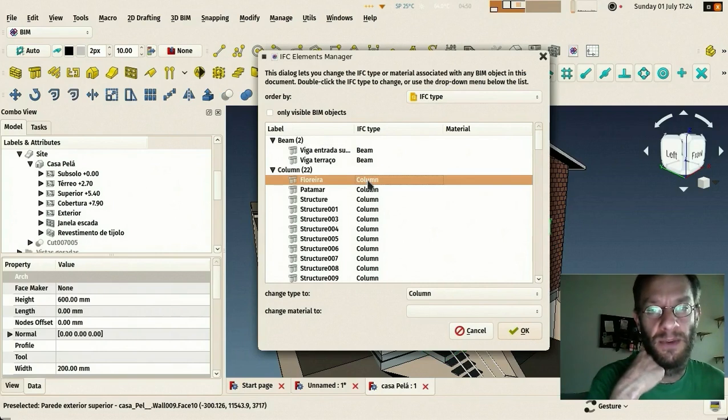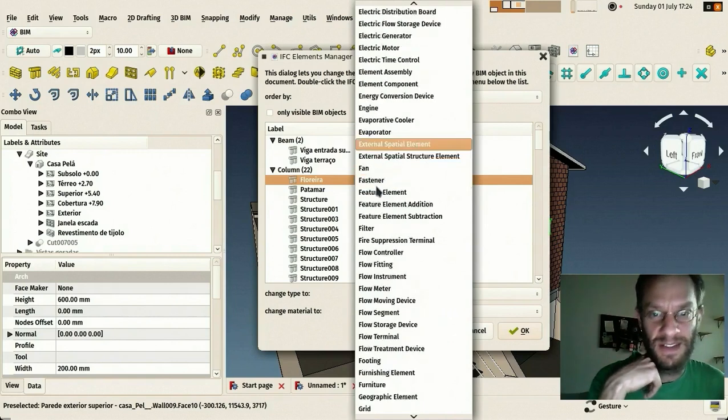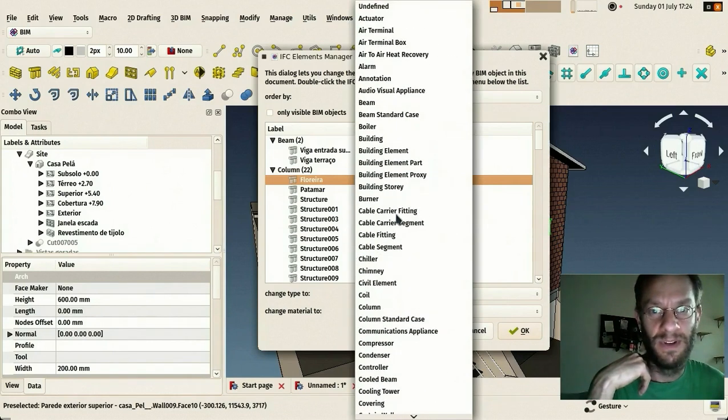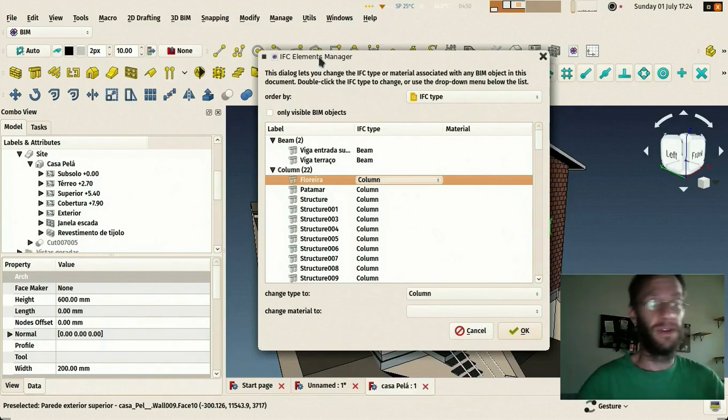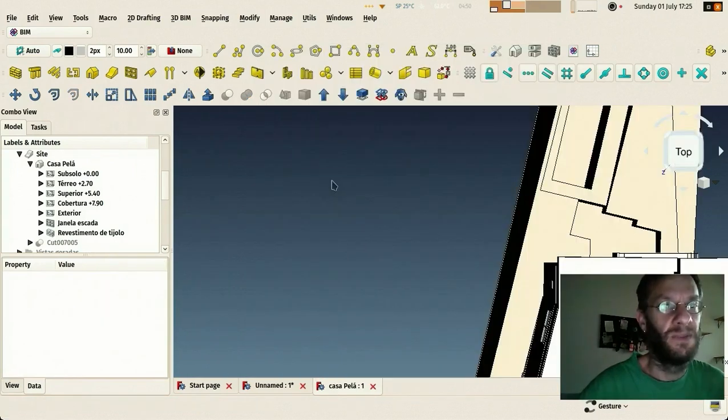You remember last month that from now on, any BIM object in FreeCAD can take any IFC type available. There are quite a lot. This makes things really convenient and really flexible to use any of the FreeCAD tools to make any kind of BIM object. And you can manage the materials here as well. But let me load a project that has some working BIM proxies.